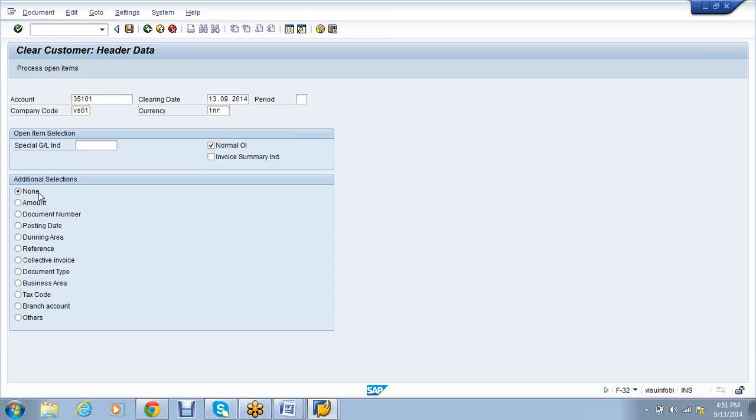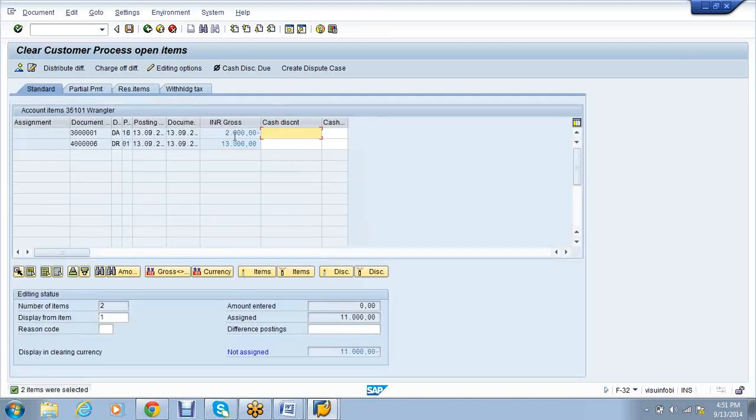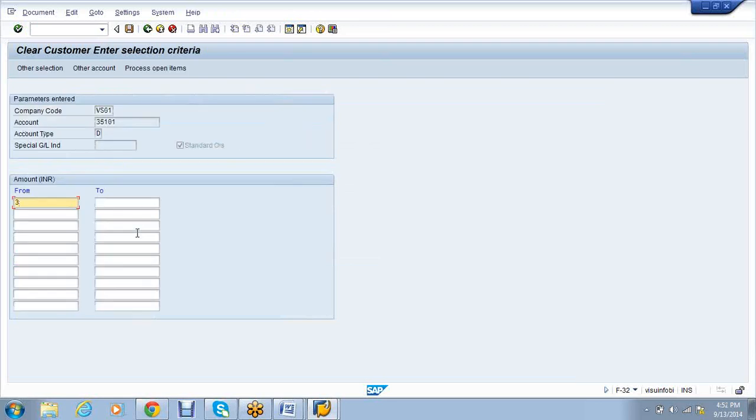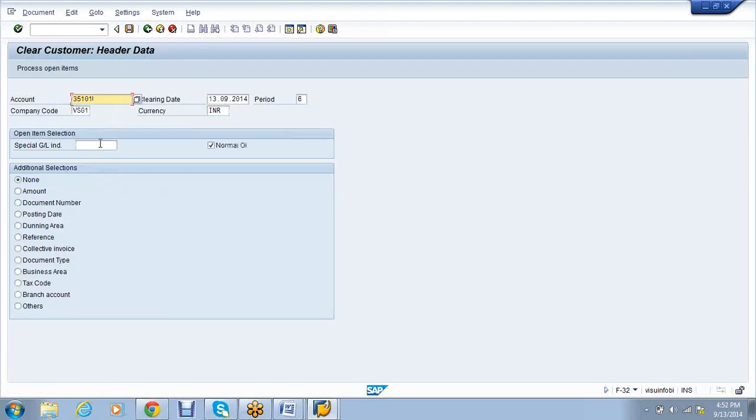Okay, you can give the normal access. But I'm not given the amount. The amount was 11,000. Right? Process open items.